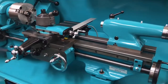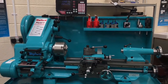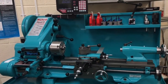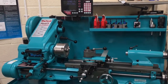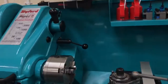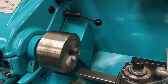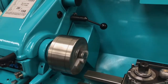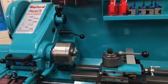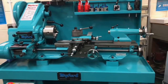Those are my impressions overall. I'm very happy with the machine - it is accurate. The DRO is really useful; I can dial in a cut and get exactly the size of cut I was intending. It's nice and true, running well, and lovely and quiet. When you engage the lead screw it gets a bit noisy, of course, but that's to be expected. All in all, it's a cracking little machine.